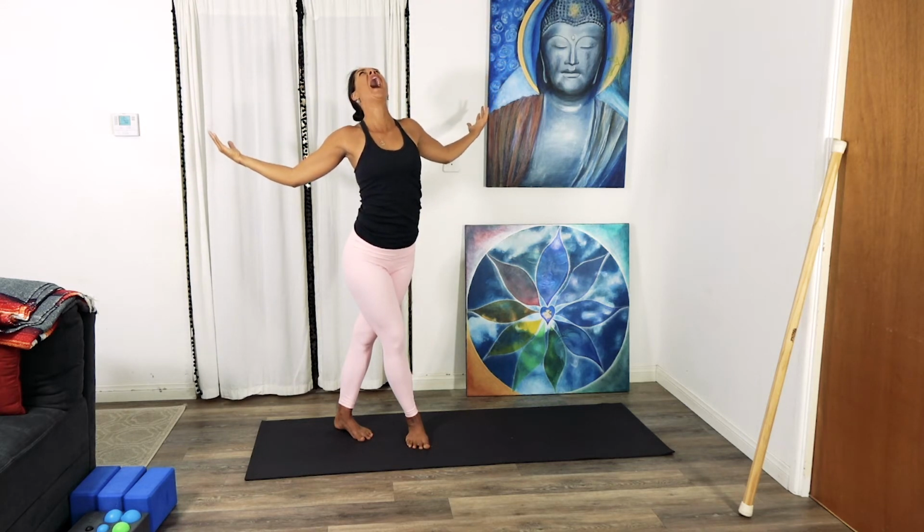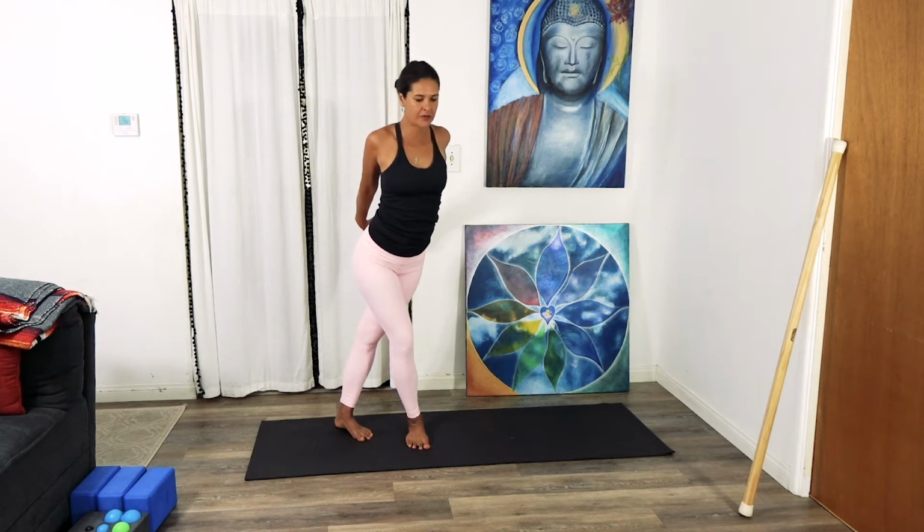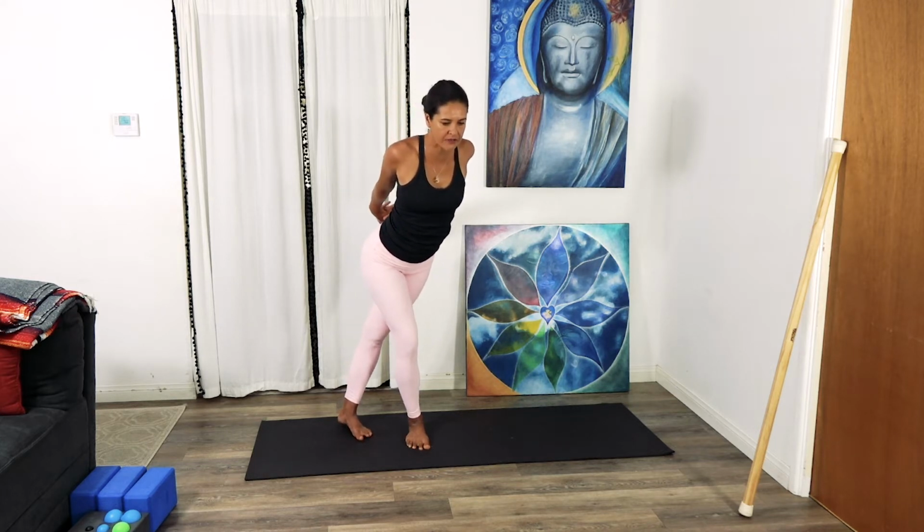Maybe even look up, cactus arms. Hands behind you. Interlace the fingers. Nice, right to the webbing, and then push down. Feels amazing, and through the chest. Good. Gently bring the chin down. Awesome. Bend forward with the chin. Bend into that front knee.